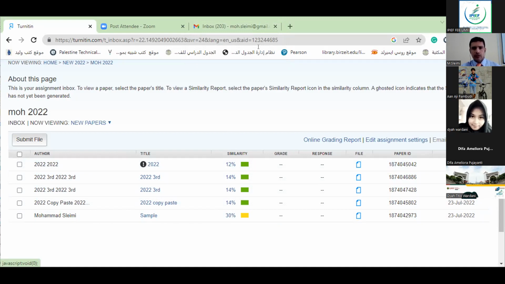We will try to find out soon. This software is Turnitin, one of the most common software used by universities around the world. By clicking on the percentage here, this will take us to another screen.